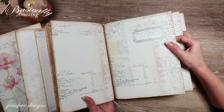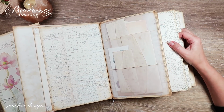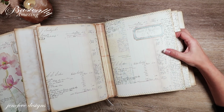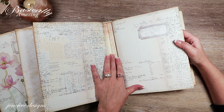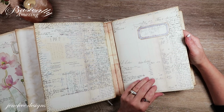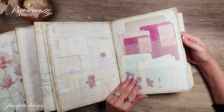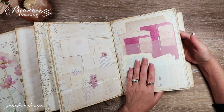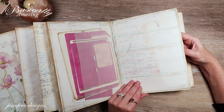It's not sewn in. I'm not locked in, where I did all this work and I can only use it for one thing. I can switch things out. I can move things around. That's one of the things I love about this type of binding. I think it's fantastic. Okay, so this is set 3 and 4, build embellishments. I just love them. I just like looking at them. So pretty.